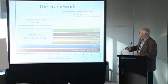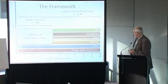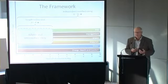Now, with the online self-assessment, you will only be able to self-assess your home to a level of 4 stars. If the information that you put in indicates higher performance than that, you'll be told that, but the online assessment will only go from 0 to 4, and it focuses largely on the water, energy, health and comfort components. The third-party assessment is much more detailed and goes right across the gamut of performance. The aim here is very much to have a consumer-friendly interface, very much like Get Sorted, with the ability to store your own information there, and to make it as simple and user-friendly as possible: 35 or so questions, something that can be done in less than half an hour.